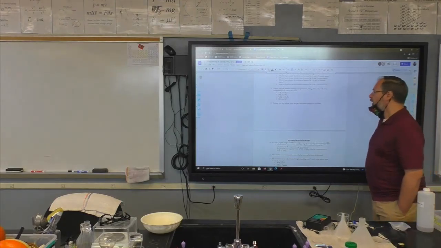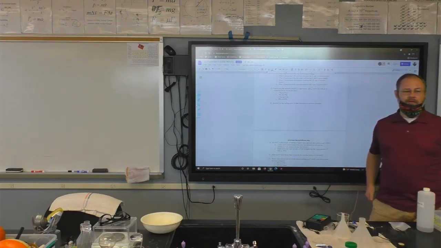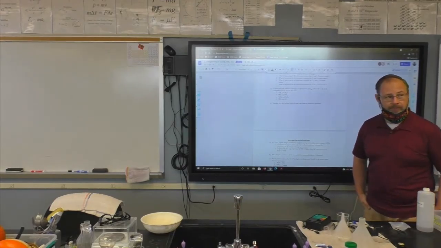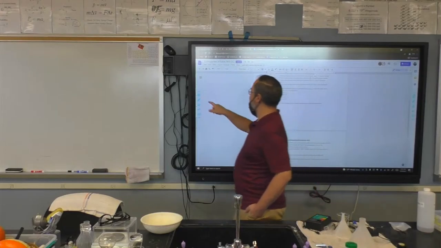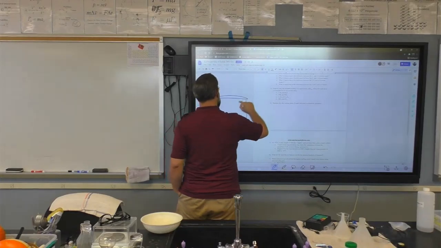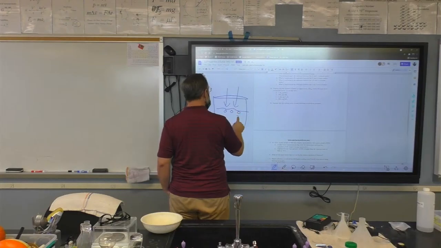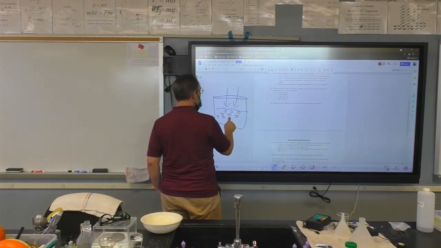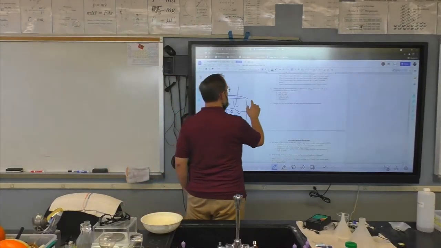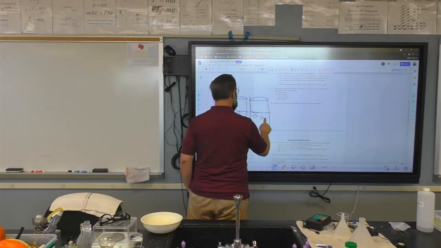And then number 4, explain why the boiling point of water decreases as elevation increases. Okay, this has to do with the pressure part of solubility. So imagine you got a beaker of water, and you want to get some gas molecules into the solution. You have to put those under pressure to get the gas molecules into solution. And then if you want to get them out of solution, you heat it up, and they push back.